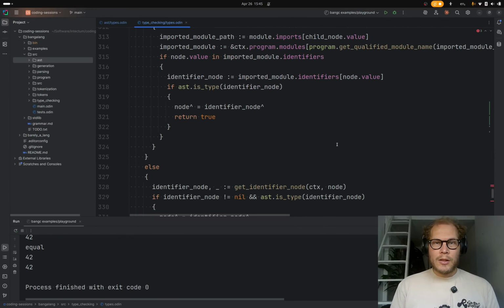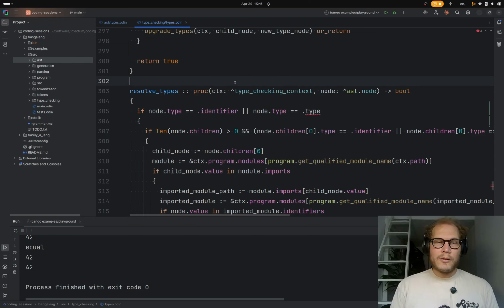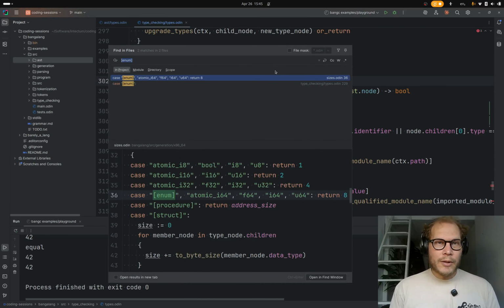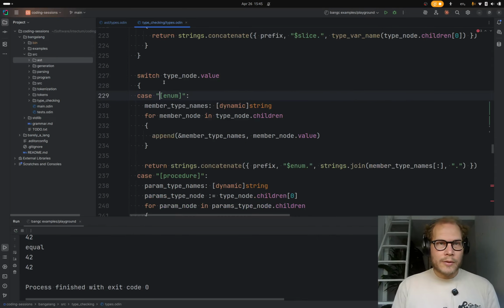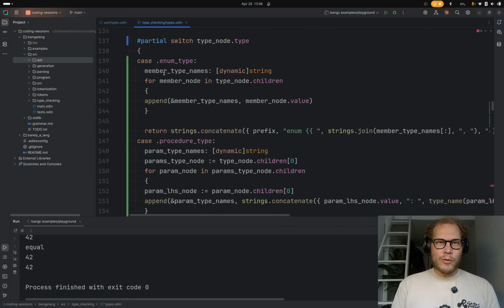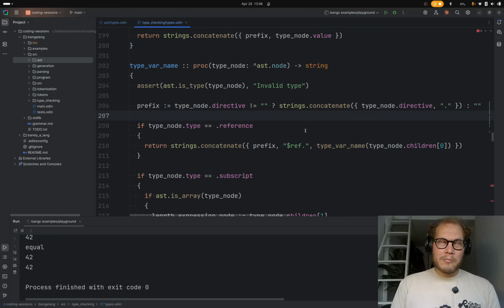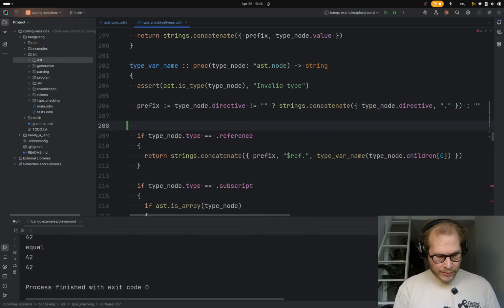So I think that takes care of them, and it looks like we have some further down, so let's have a look at this. This is some dot type stuff by the looks of things. Yeah, I guess that's where the errors would be, right? What we're changing right now is not really errors. It's just the way we interpret things has changed. Okay, this is type var name. So this is very similar. This type name is like a human readable type name, and this type name is like a type name that can be used in the output code, the generated code, assembly or whatever. So we're doing something very similar here.